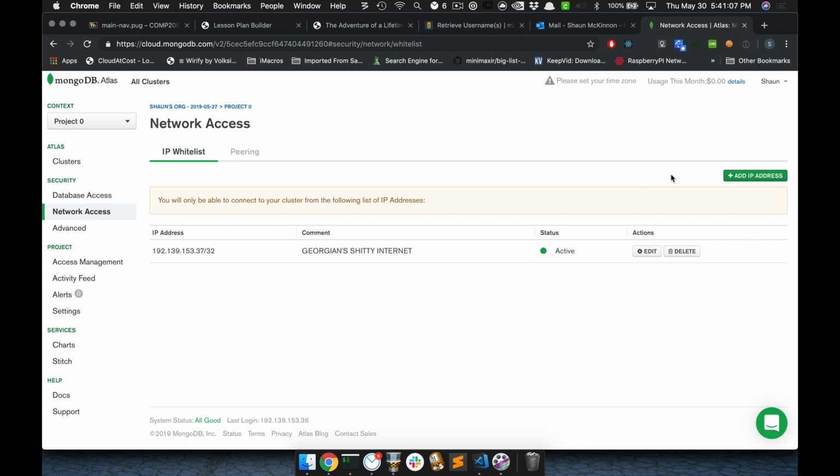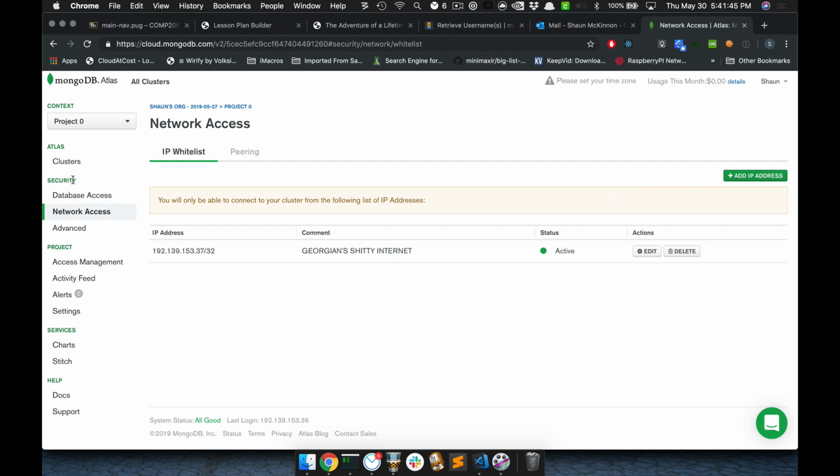Add IP address, and you can actually select the IP address you are currently at. So what does that mean to you? It means that when you're at home, you won't be able to connect to this database because your IP address won't be whitelisted. Your app will be able to connect, but you won't be able to connect. So what you will need to do is whitelist your IP at home as well. Okay? And if you're on Rogers or Bell, those are usually dynamic IP addresses, which means they don't change very often, but every so often they do. So just keep that in mind.